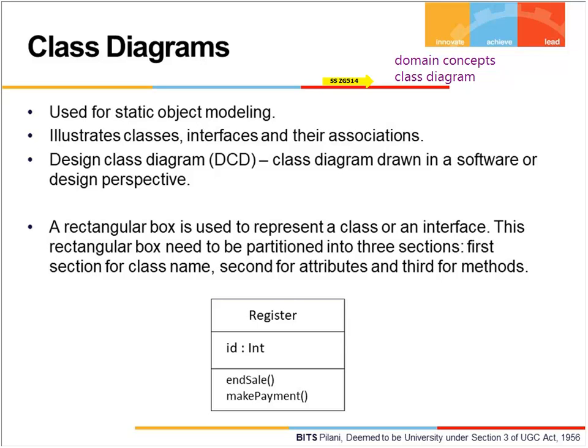Additionally, in the domain model, for every domain concept, we wrote the name of the domain concept and only the attributes of the domain concepts, right? The real world attributes that you can straight away visualize from the given case study were captured in the domain model, right? So that is not the case in the class diagram. Now what happens in the class diagrams?